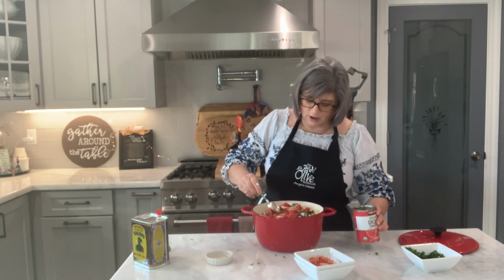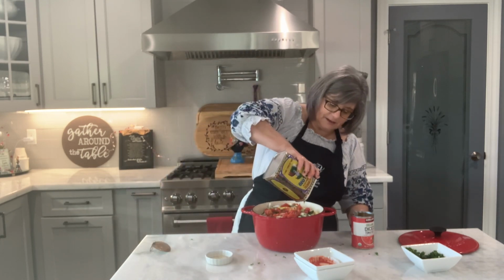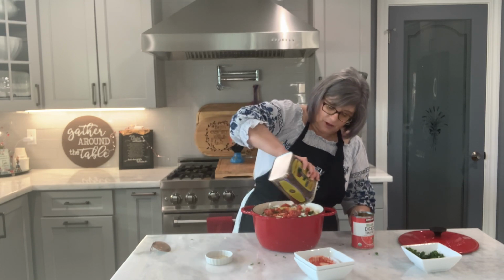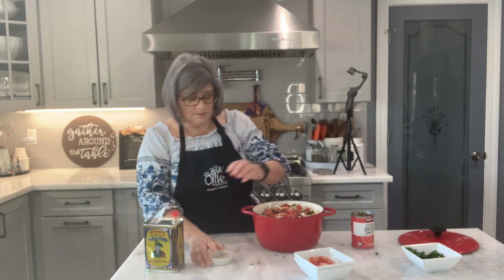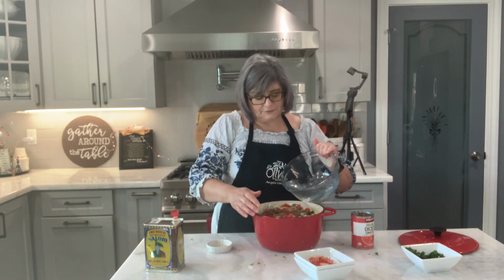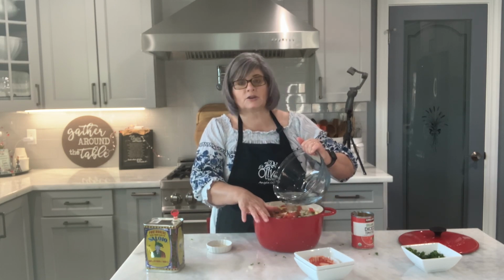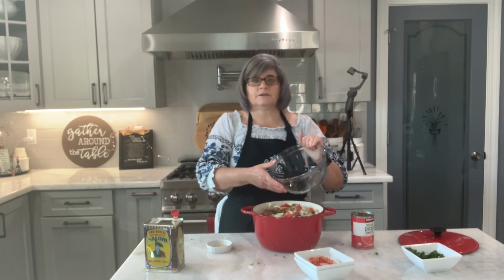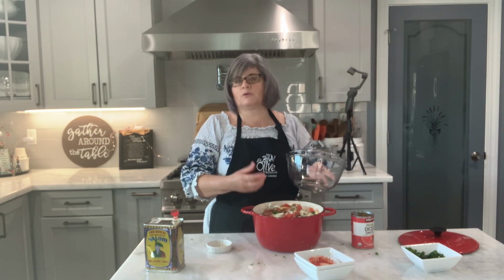Yeah, so you can do all this and then put it in a refrigerator, and then when you're ready to cook, just throw it in the oven. And I'm gonna put a little bit more pepper. And then we're gonna need some water to cover the whole thing, but as soon as you start seeing the water at least halfway through the dish, then it's right. Because if you put too much water, then you'll have too much liquid, it'll be more like a soup.